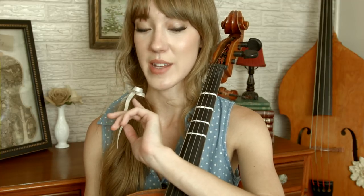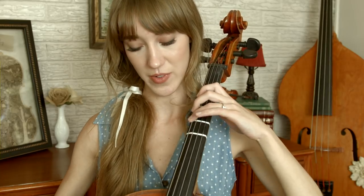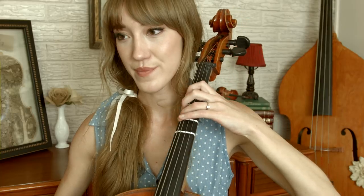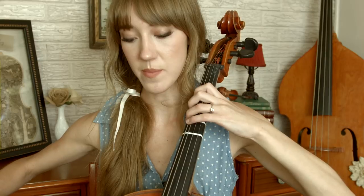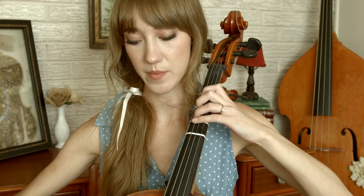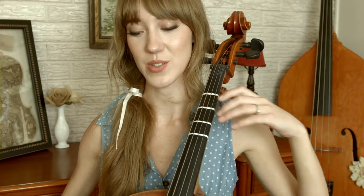I'm going to go through this section by section. The first one is the intro — the lyrics go: 'a tale as old as time, true as it can be, barely even friends, then somebody bends, unexpectedly.' So we're going to start with third finger on the C string and go: three, open G, three on the G string, fourth finger on the G string, then go across and play fourth finger on the C string. My cello is wanting to go flat because this room is really hot, so if it goes flat throughout the video I apologize.